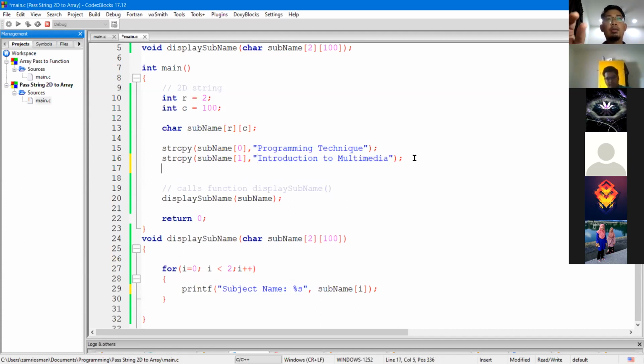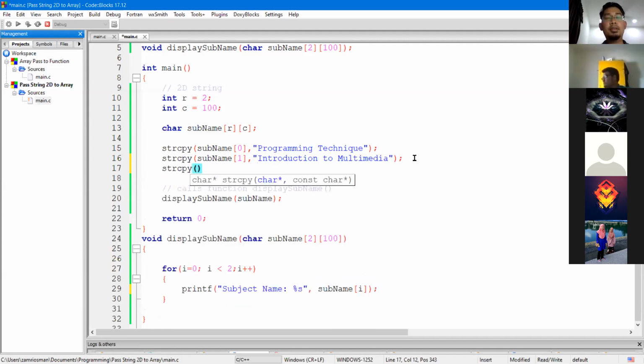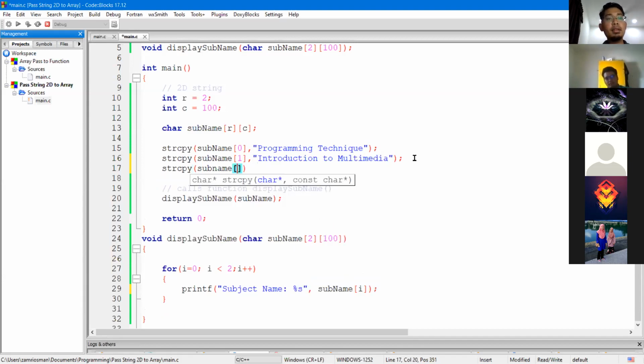All right, I want to put another item here to make it more. Give me an example. Problem solving. Okay, problem solving.